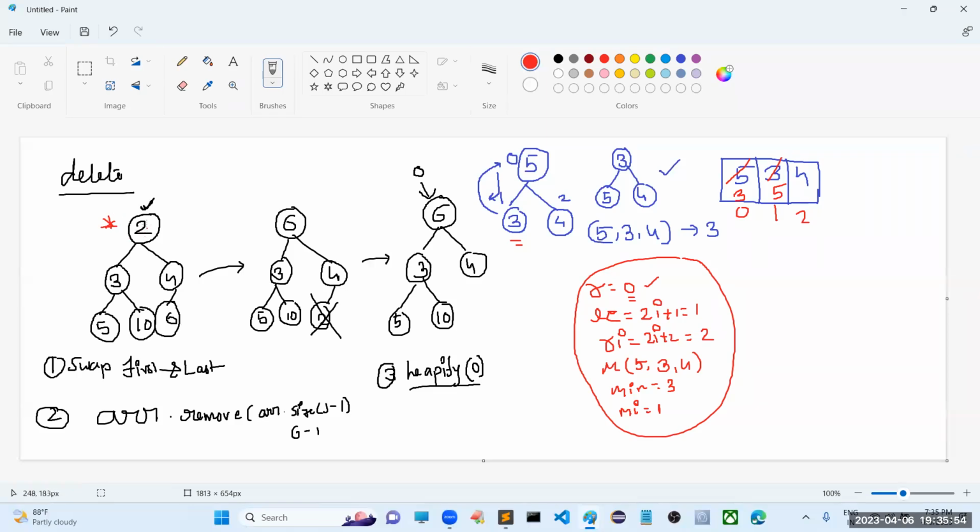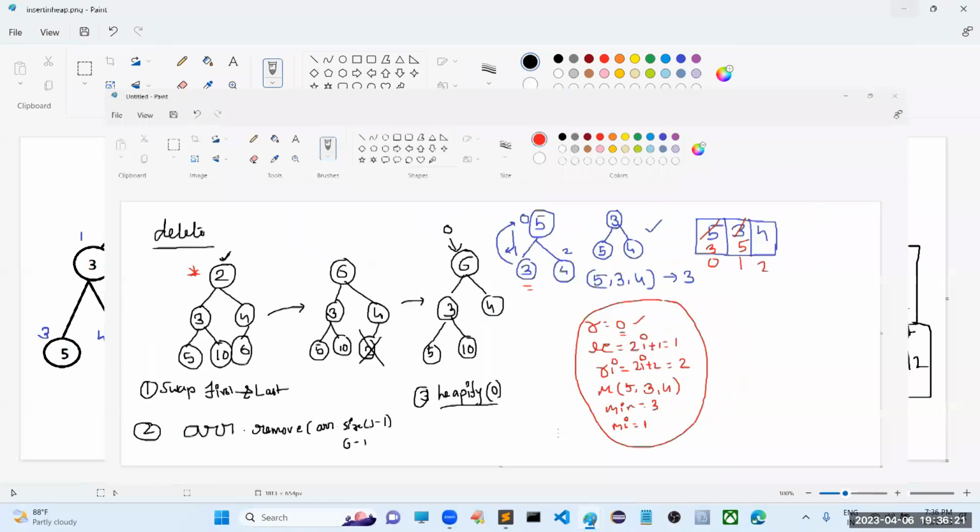So after deleting this element, compulsory you have to rearrange this structure. While inserting also we have to rearrange, but while inserting we are trying to insert at the end and we are doing small operations. But whenever you are deleting, compulsory the entire priority queue is going to be unstructured. That you have to structure by using this heapify concept. Clear, Vishal?